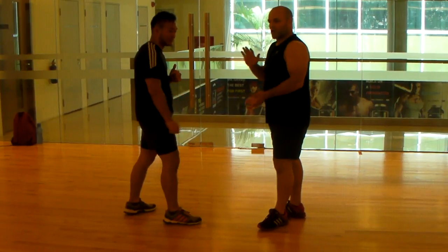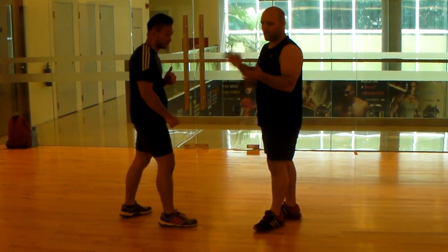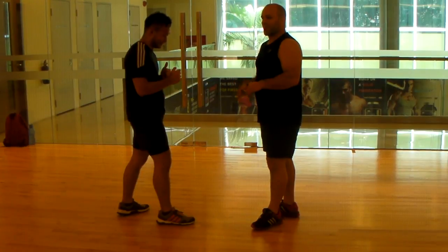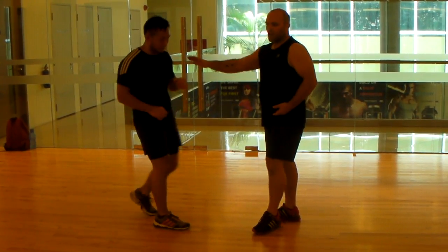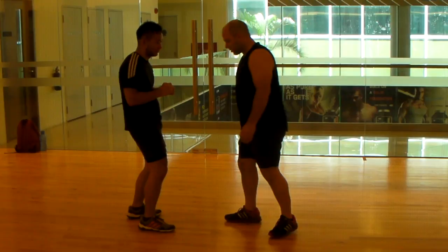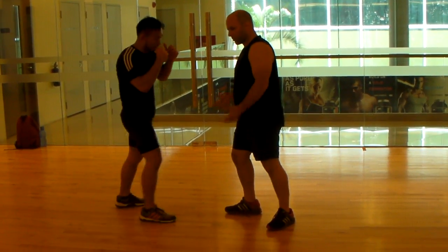So 5, 10, 15, 20, we just have 25, and we'll go back down again. So you do 25, 20, 15, 10, 5. So you work your cardio, and it's going to loosen your hips. You can see, because he's done it before, he's flicking his leg a little bit, and his hips are a bit tight. So when you kick yours, you see how it's too slow now? Get faster. So that's hard.